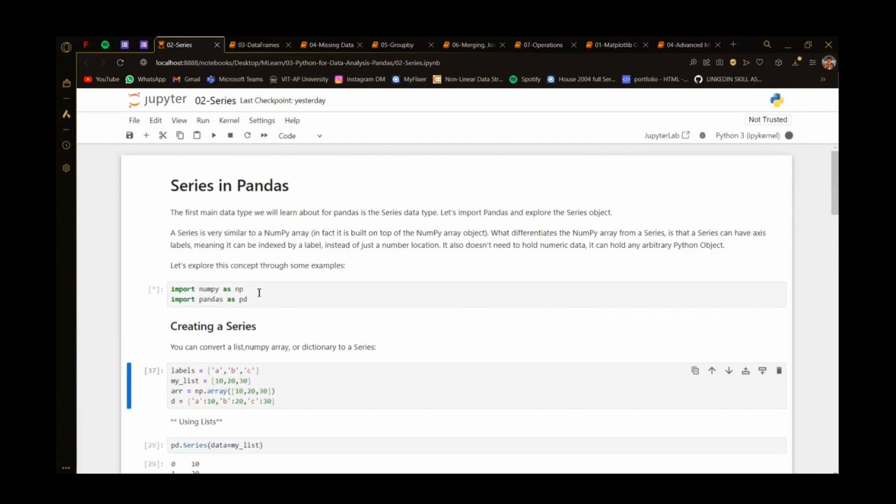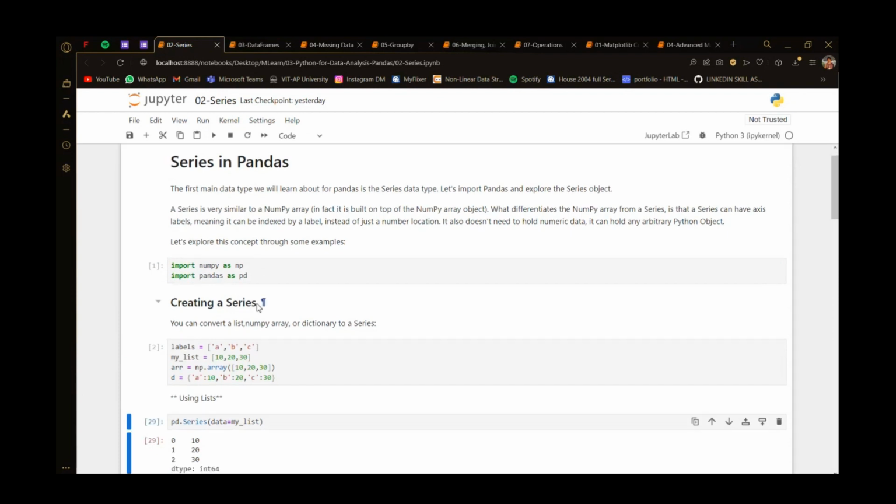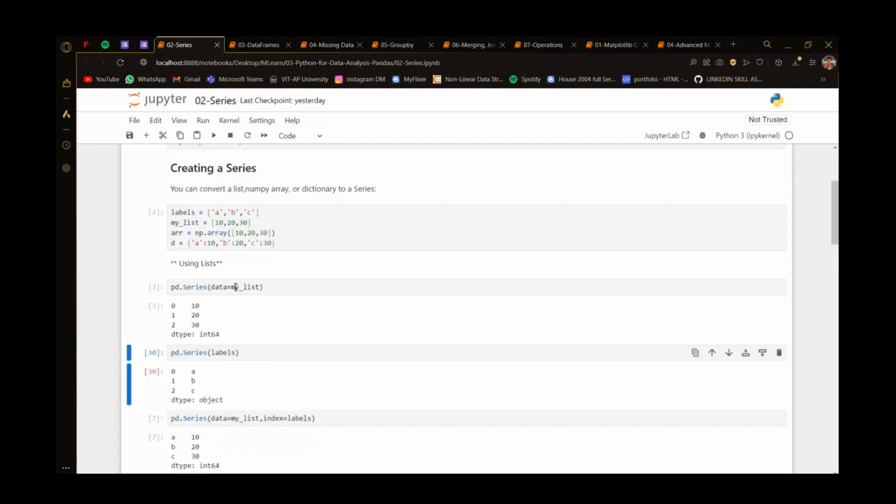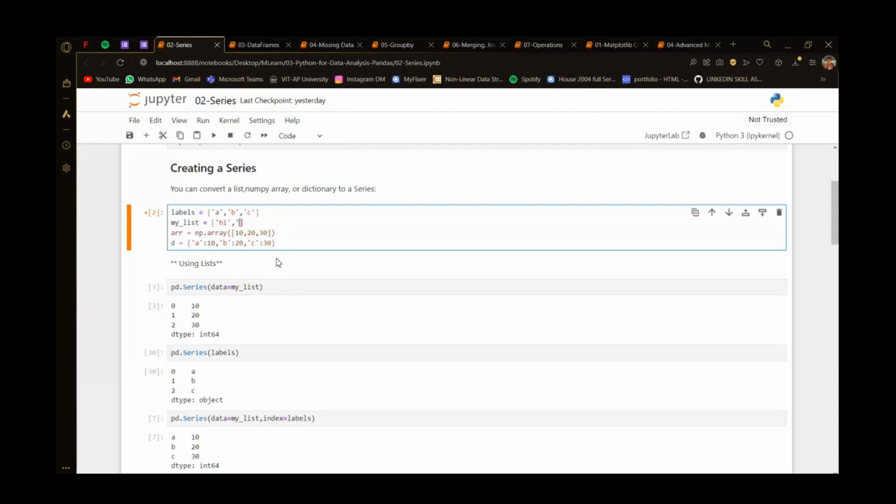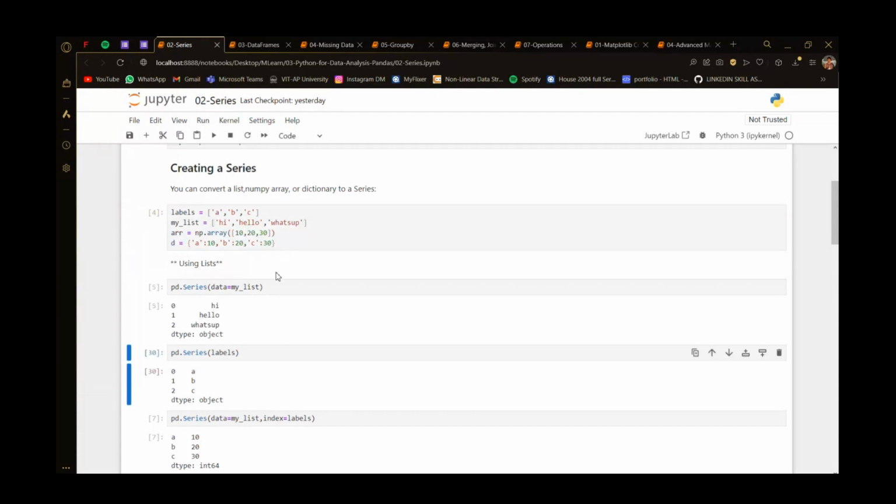So let me run this code first. Since here the data is my_list, you can see 10, 20, and 30 based on whatever I've put over here. If I alter this data, I put hi, hello, sup, you see the list changes accordingly, right?